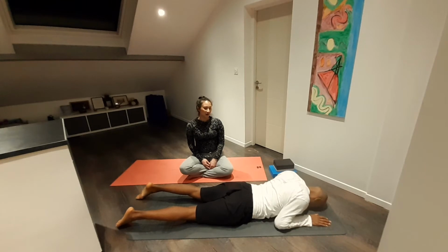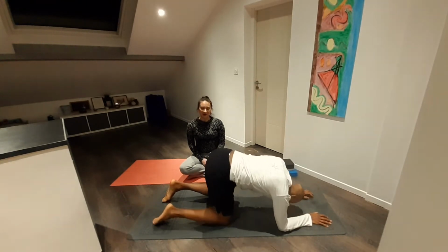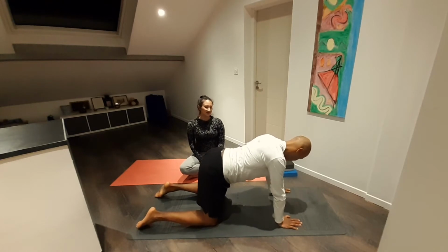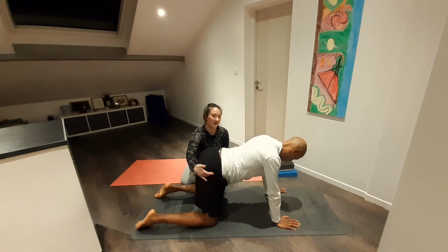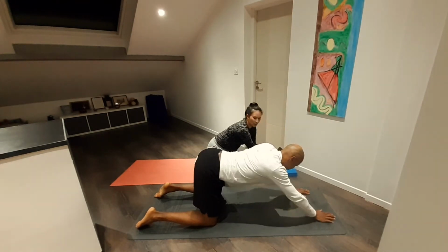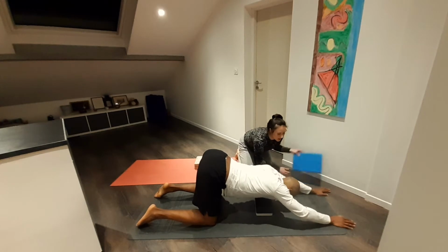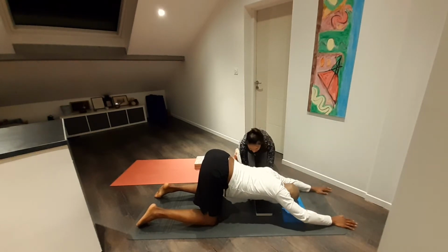And for this, we're coming first onto all fours, so knees directly beneath the hips, hip width apart, hands underneath the shoulders. You might want to move towards the back of the mat to give yourself space. And then keeping the hips exactly where they are, starting to walk the hands forward. Now I'm going to put a block down for Mikael, for him to rest his chest on, because what you're trying to do is bring your chest and your forehead to the floor.